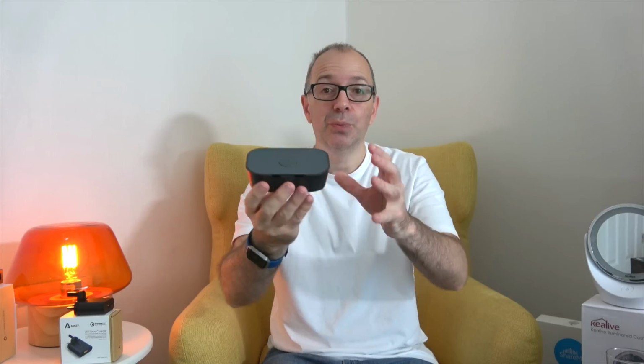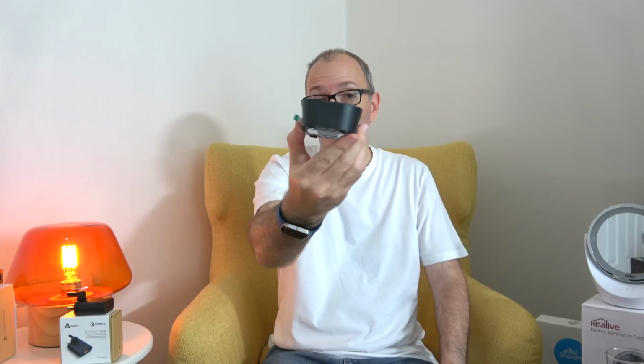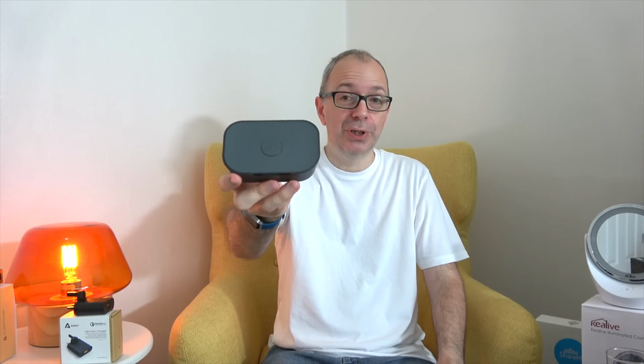and what this allows you to do is connect this to your hi-fi, and then you can wirelessly stream your music to it. It's a nice compact little unit, very well designed, so it's not going to take up a lot of space, and I found that this works extremely well. No audio dropouts, just a nice secure connection and an easy way to get wireless streaming onto your regular hi-fi, home cinema receiver, or an integrated amplifier. So really good option for you there.